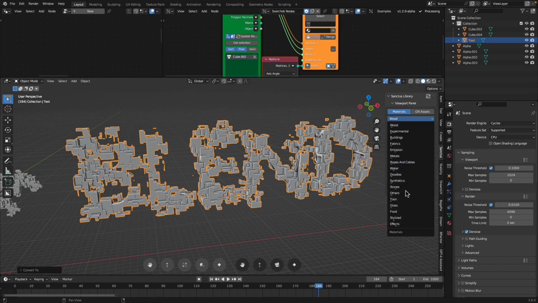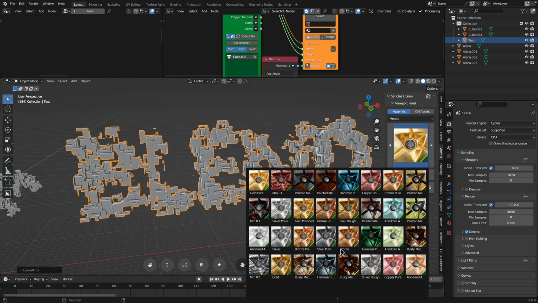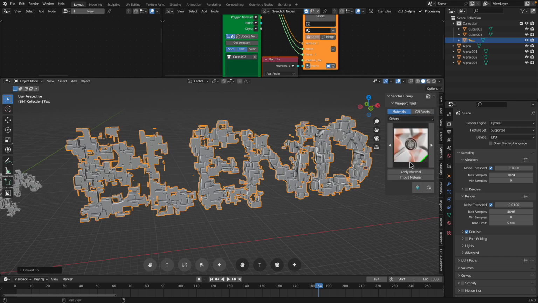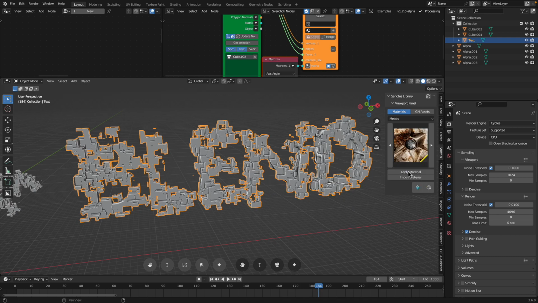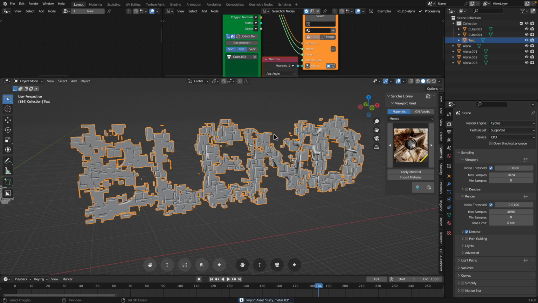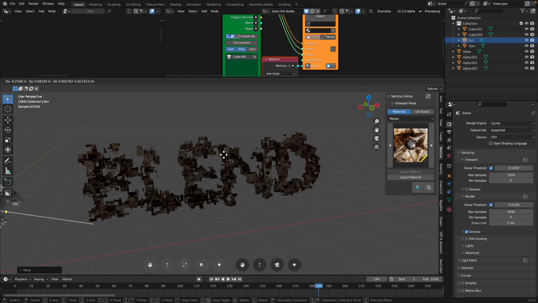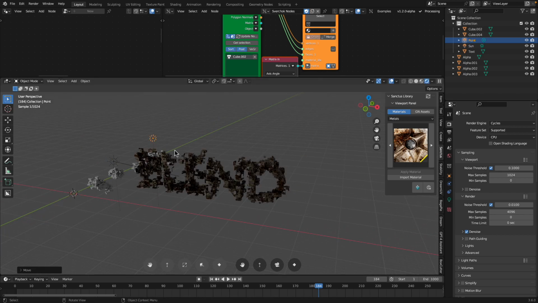Now let's give it a material like metal. Oops, metal. Where is my favorite metal? Maybe stone or stylized. Okay, metal, apply material. Cycles. Turn on the light. Point light.